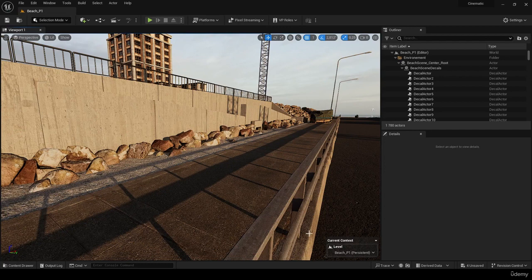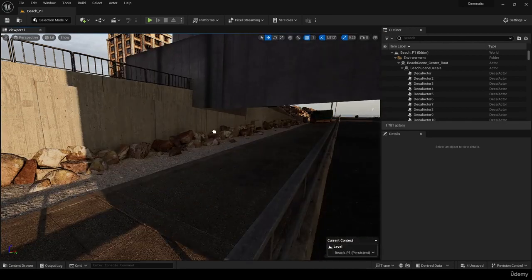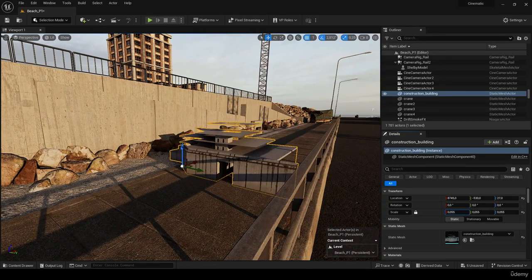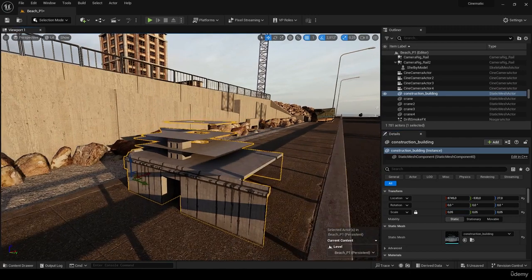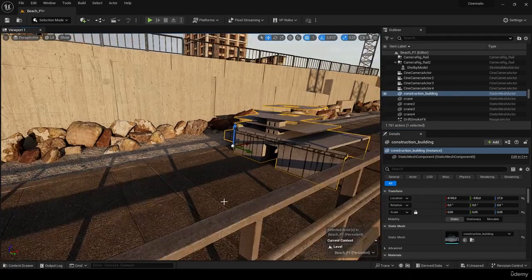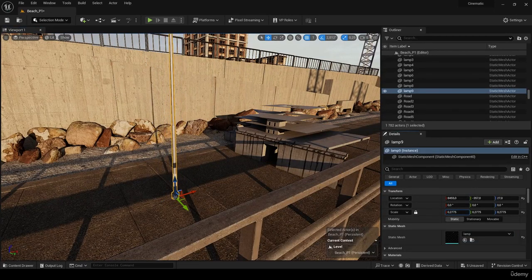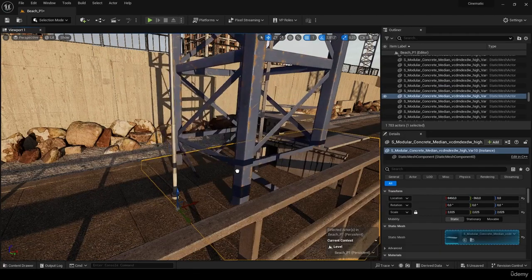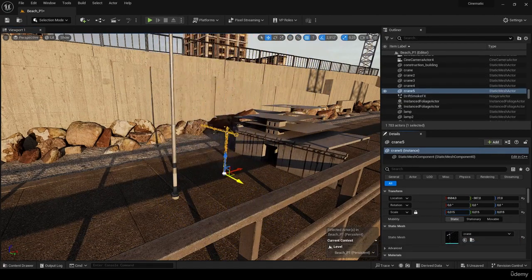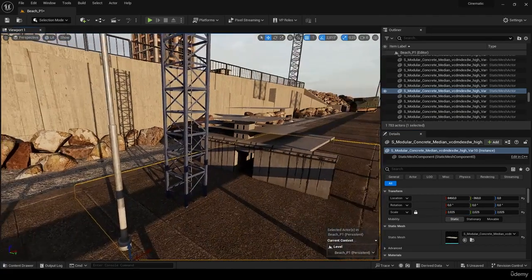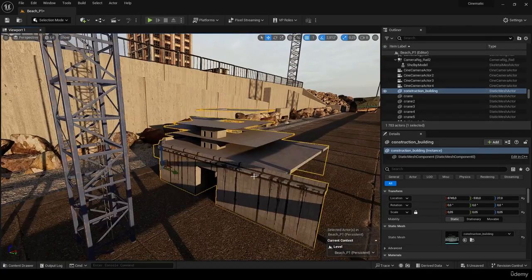Okay, I will show you now how to texture some of your assets, which I will upload to the content files. So here, let's drag this one. Okay, I will scale it a bit. I will decrease the size just to see better here. Also this traffic lamp like that, and this crane here. They have good materials here, but to make it easier for you, I will show you how to texture them really fast. So first, let's take this one.